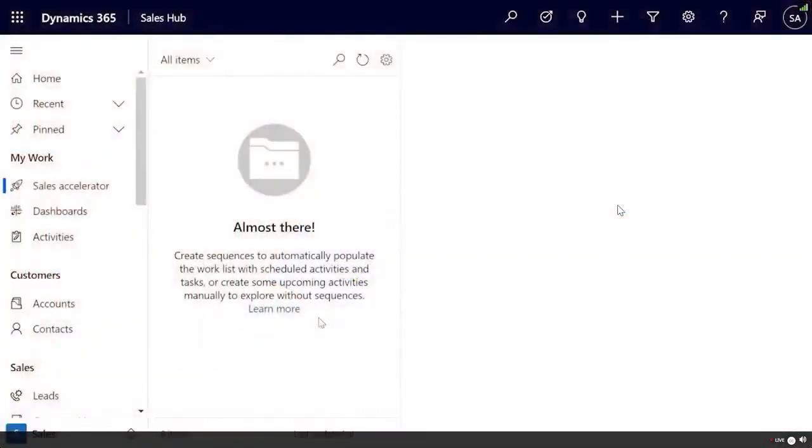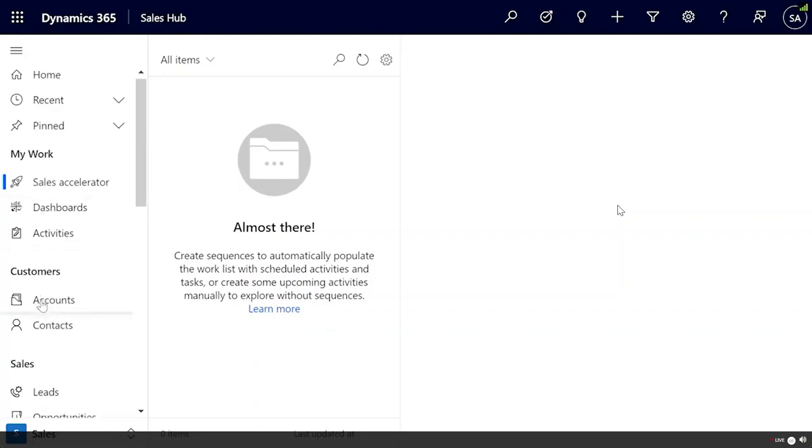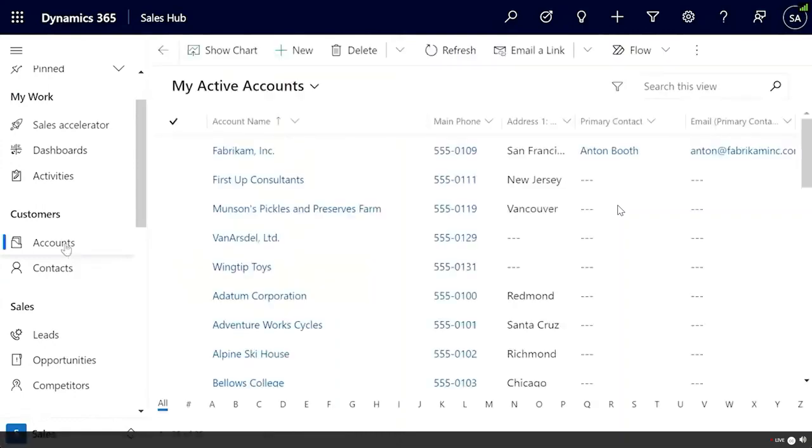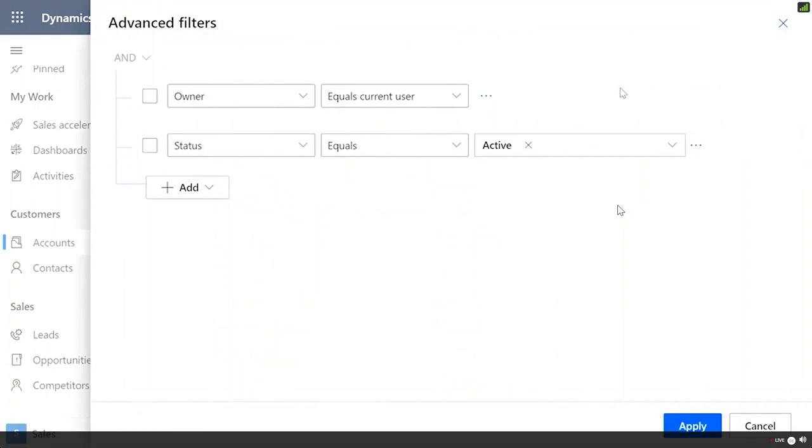Now I'm just coming back to the same Sales Hub app that we've been using so far. And on this left-hand side panel, I'm going to come back down to accounts, and we've already taken a look at that. But what I want to do is search for a specific city. And you can see the view I'm currently in is my active accounts. And so if I wanted to, I could filter by city or location. But what I'm going to do is select this little filter button. And I am going to change it to, I'm looking for accounts.